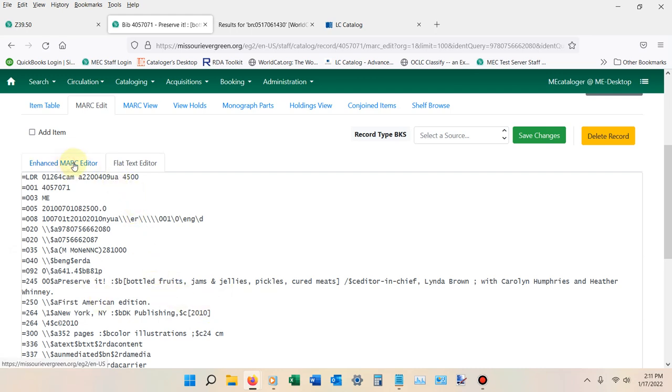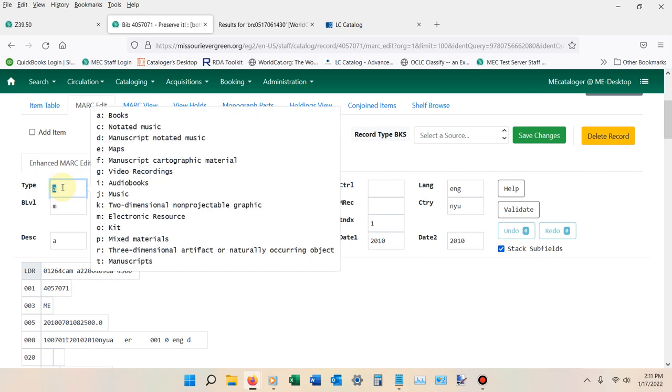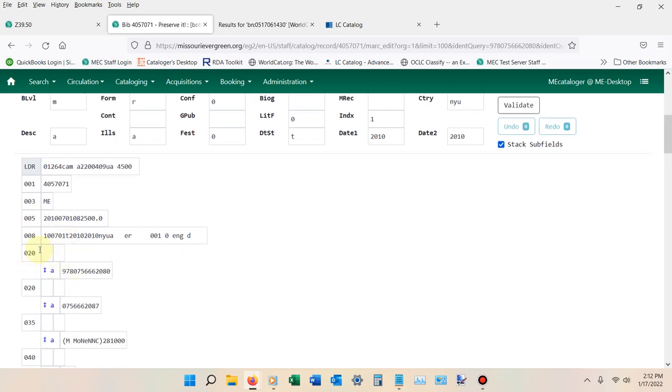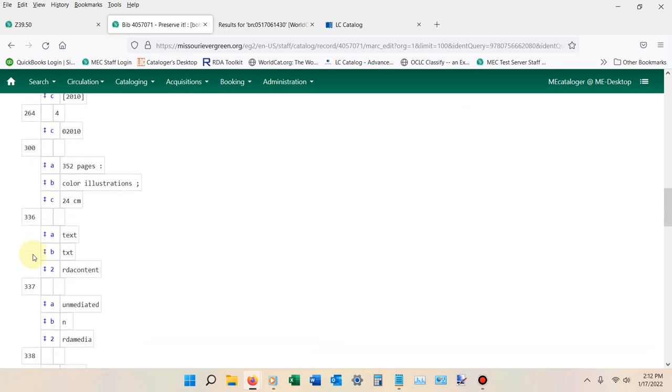With Missouri Evergreen, we actually have kind of a nice system, because the enhanced MARC editor, depending on what field you're in, you can actually go into a field and highlight it, and it will give you options of what to put in there. Now, this doesn't work on every field and tag, but it works on a good majority of them. When I'm initially looking at a record, the only time I'm really going to go into the enhanced MARC editor is if I need to change the leader or the first 1, 2, 3, 4, these first 4 or 5 tags that are up in this part of the record. Once we get to the 020 record and everything down below, I'm fairly confident that I'll change it if I need to, or add or subtract as needed.